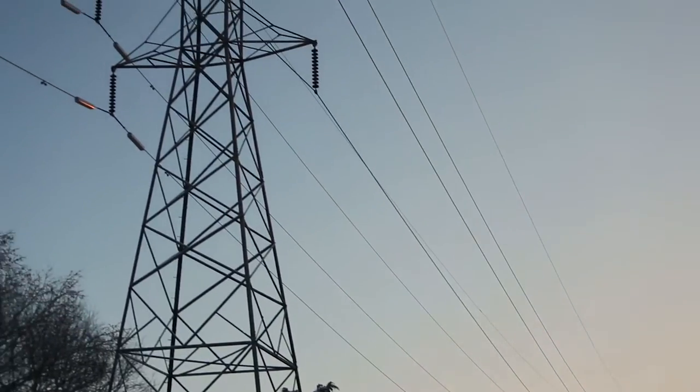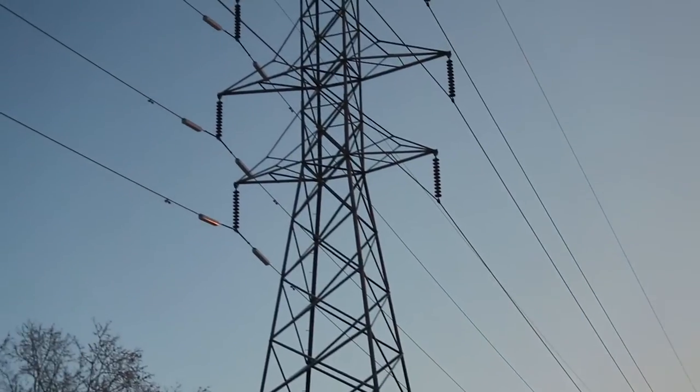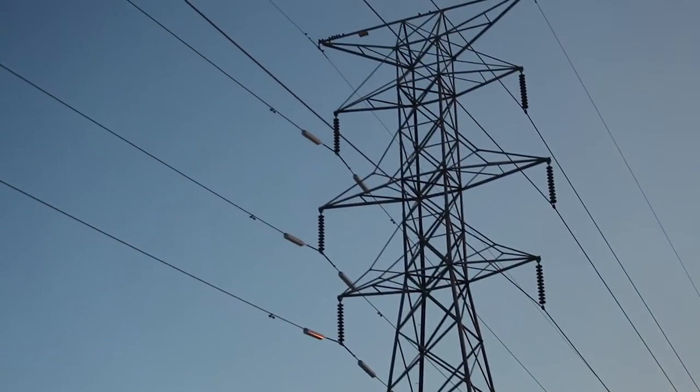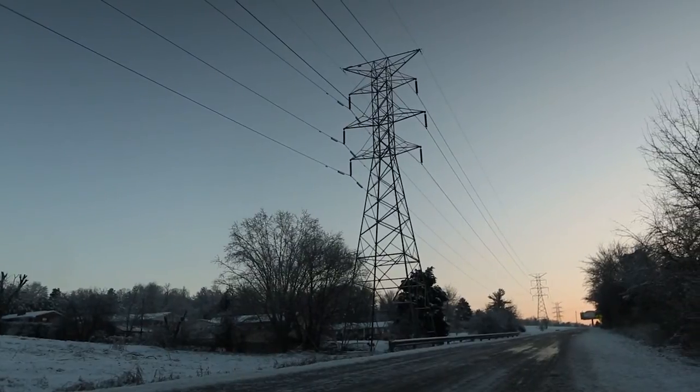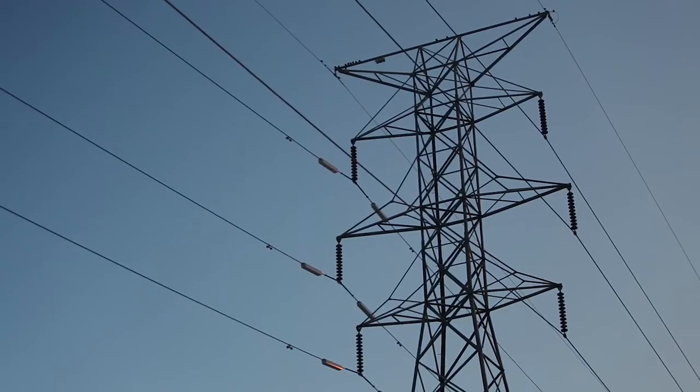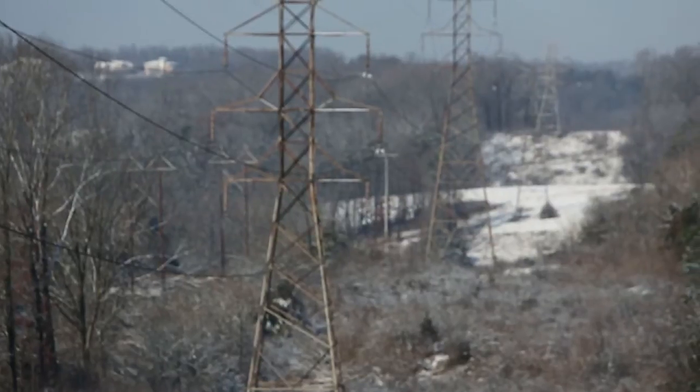We envision the DSR could be used in several different ways. With the units installed, we believe they're going to balance out the load going across each phase. We can get in and get out fairly quickly, install the units, and downtime is a minimum. Fault location might be used as well, supporting sending crews out to the exact locations as opposed to guessing exactly where a fault may have occurred.